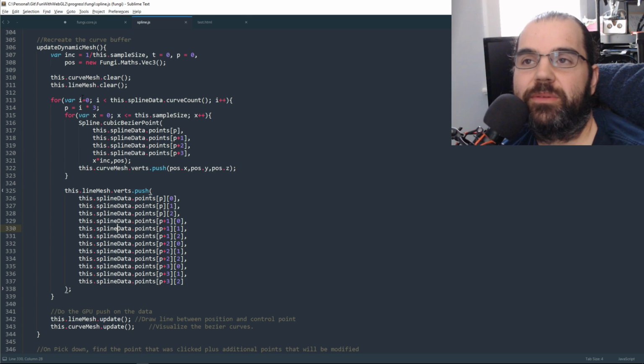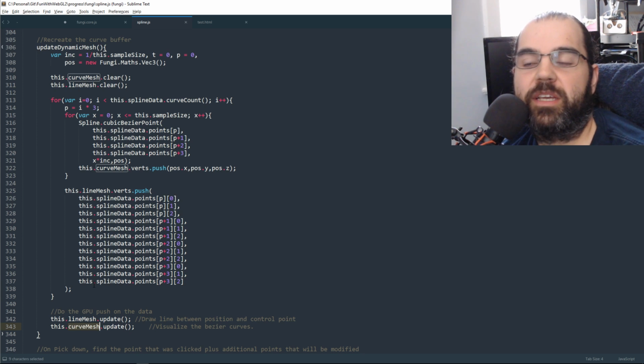But yeah, so just keep in mind when I'm moving the dots, it's as optimized as possible. But when I'm actually creating the curves and the lines, I'm not very optimized. I am only doing 2 calls to the GPU, the line and the curves. I'm only doing 2 calls, but I'm updating the entire mesh instead of just a chunk of the mesh, which would be more efficient.